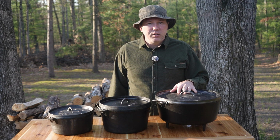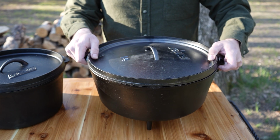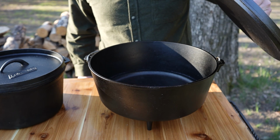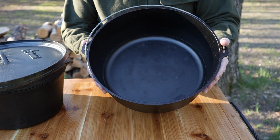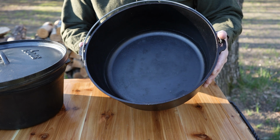I've got my monstrous 10-quart extra deep Dutch oven with legs. This baby is 14 inches across, 5.5 inches deep, and weighs a whopping 28 pounds. This Dutch oven comes into play when I simply need more room to fit a particular piece of meat or when I'm cooking for a bunch of people and I need an absolute cauldron of food.